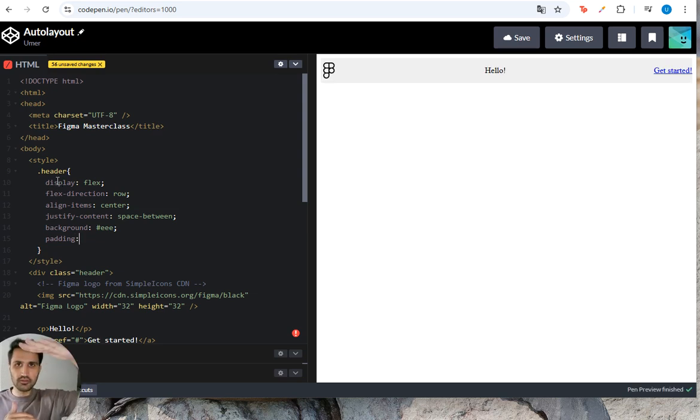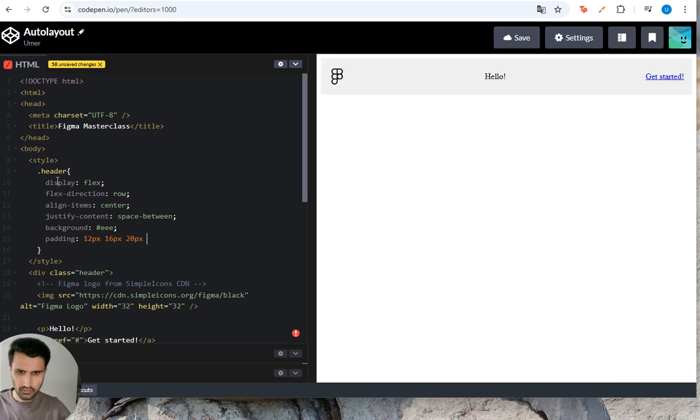All right, and we can also add padding to it. Padding is the distance of the container from the top, bottom, right, and left. So we can say 12 pixels. Let's go with 16 pixels. By the way, this is just showing right, left, top, bottom, and 60 pixel. I made a mistake. Yes. So do you see how this completely changed the right side? Now we have a specific header, and this is exactly what we're going to implement in auto layout.